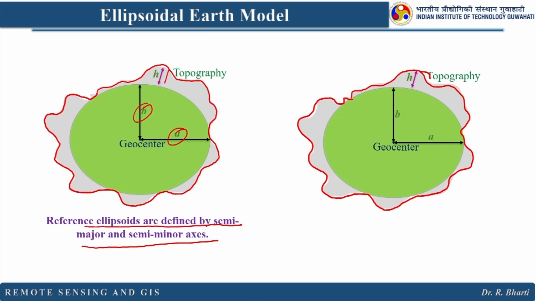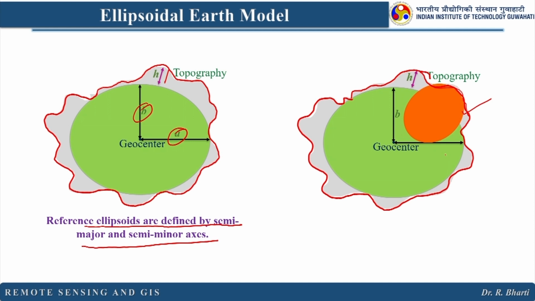Now when we consider our earth as an ellipsoid, still it is not fitting with this particular topography. So for that we need an additional imaginary ellipsoid which can represent our topography in a better way. If you draw this kind of ellipsoid here, that may give you a better fit than this global ellipsoid. That is the benefit of having local ellipsoids. For all the countries, these local ellipsoids are different. When you have more undulation, your local ellipsoid size should be very small.